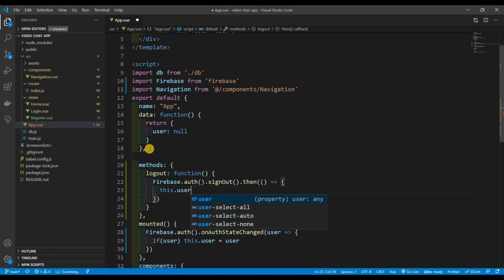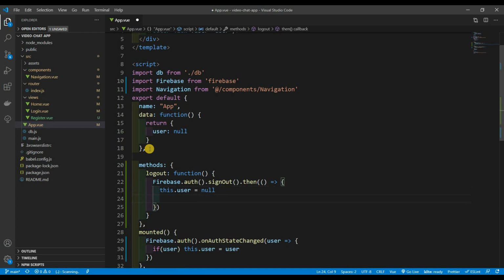So this.user, we're going to set that to null. And also we're going to be pushing them to the login page. So this.$router.push, and let's just push them to the login page, right? So login, the login page right there.